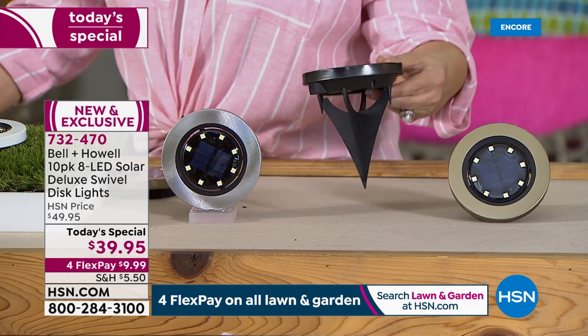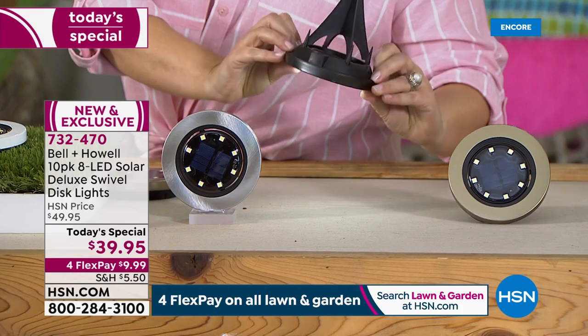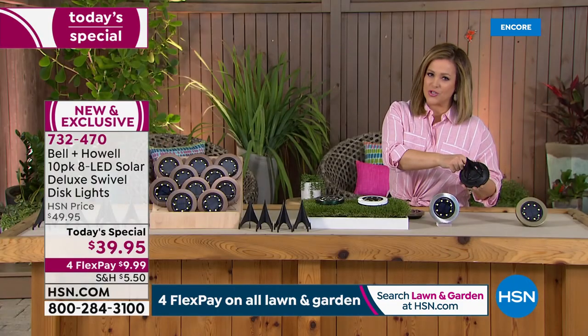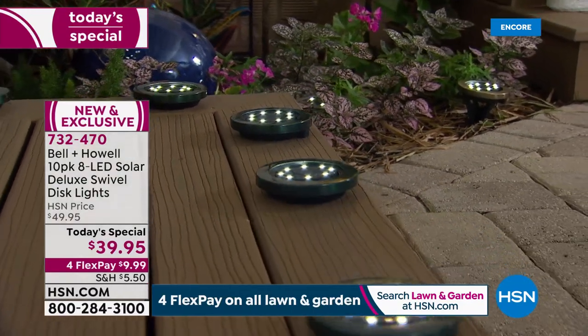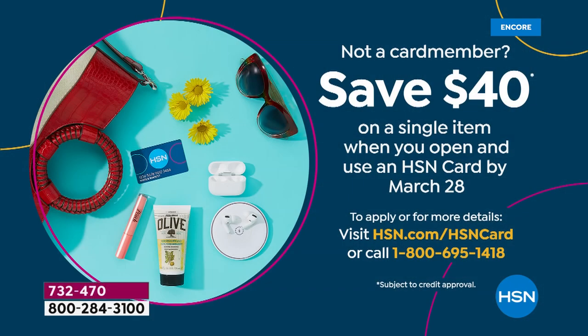There's a key hook in the back if you want to hang these up - you can do that by yourself, it's easy. You can also use sticky tape, though then you wouldn't be able to turn them off. Today it's 10 for less than 40 bucks - $9.99 gets one home. There's also an HSN credit card offer: if you don't have an HSN credit card and get approved tonight, you can take $40 off your first purchase, meaning you'd essentially get this 10-pack home for free - just paying shipping.